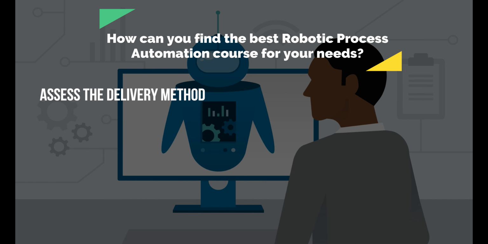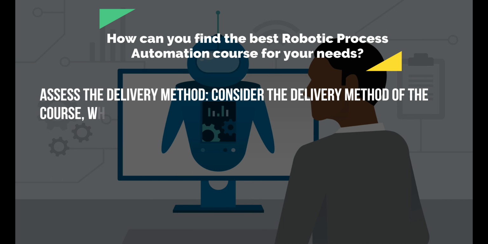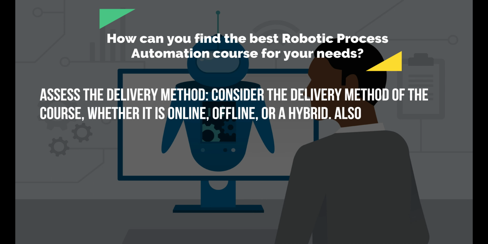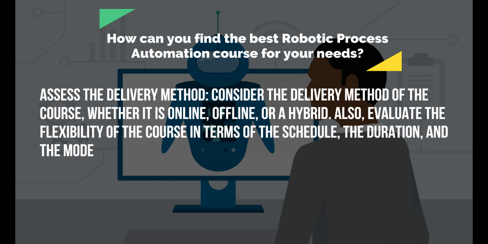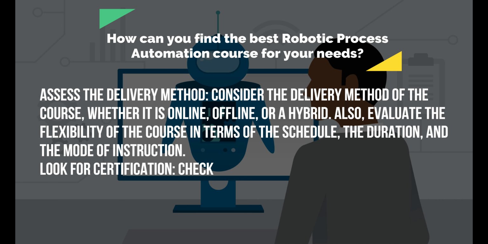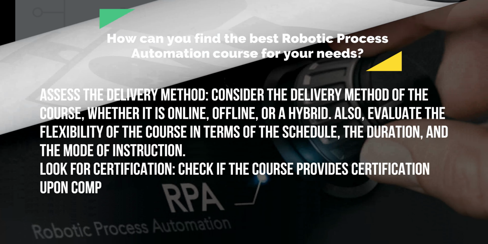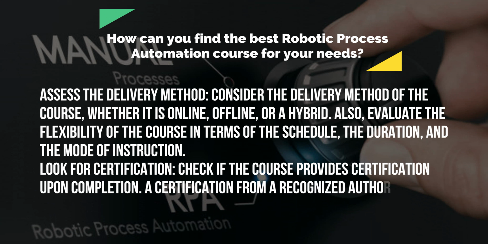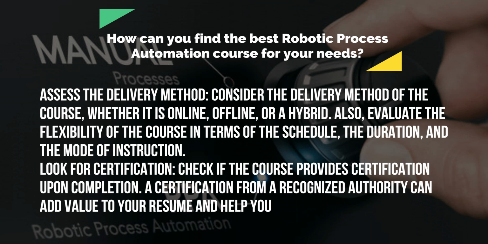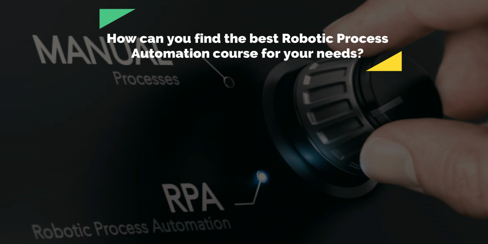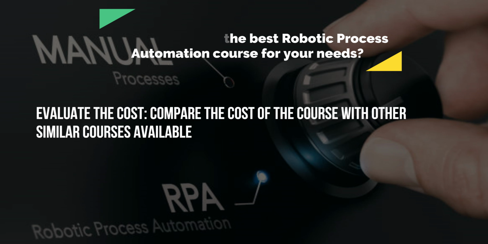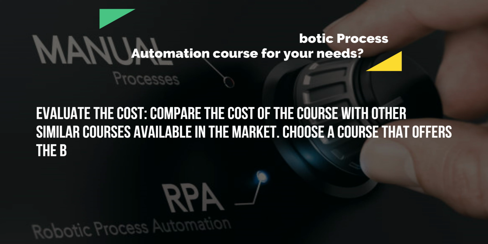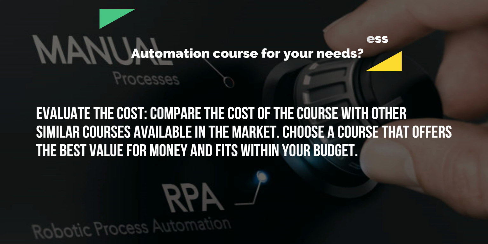Assess the delivery method. Consider the delivery method of the course, whether it is online, offline, or a hybrid. Also, evaluate the flexibility of the course in terms of the schedule, the duration, and the mode of instruction. Look for certification. Check if the course provides certification upon completion. A certification from a recognized authority can add value to your resume and help you stand out in the job market. Evaluate the cost. Compare the cost of the course with other similar courses available in the market. Choose a course that offers the best value for money and fits within your budget.